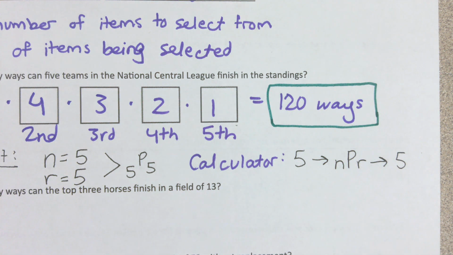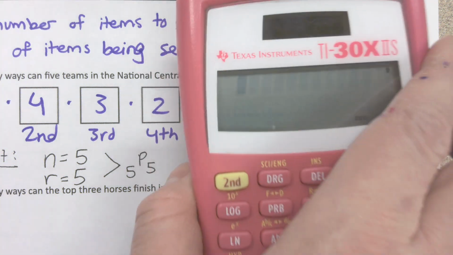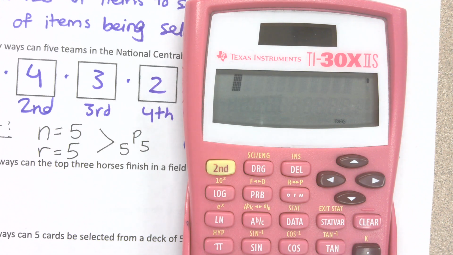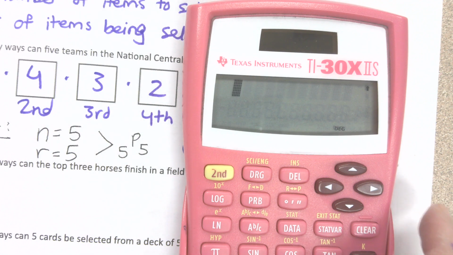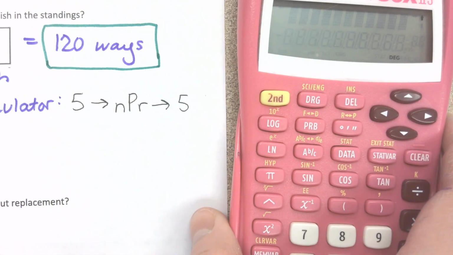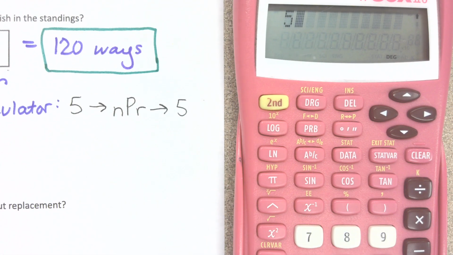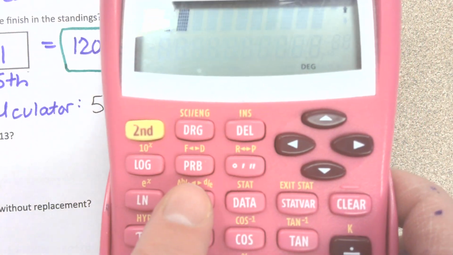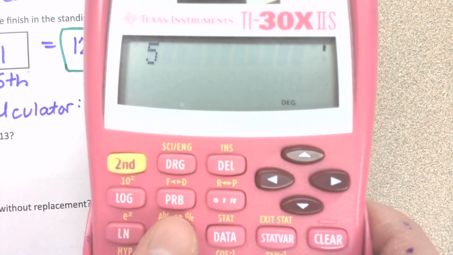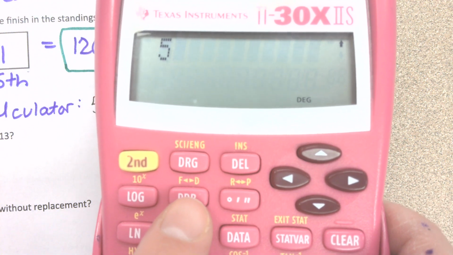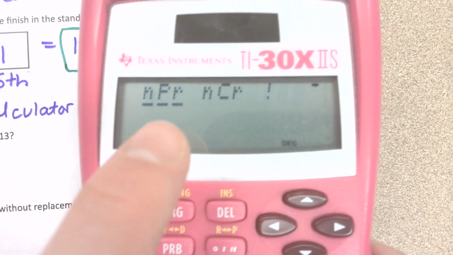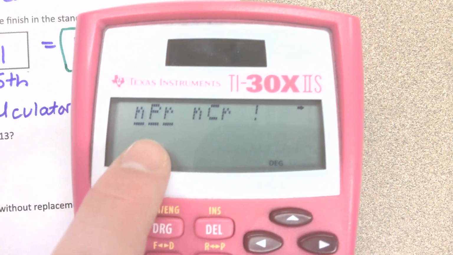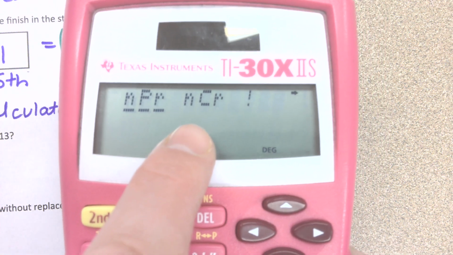I've got 2 calculators I'll be demonstrating on. My Texas Instruments, my pink calculator. If you have this, most of you have it in blue. And then, of course, the white calculator. So starting with the pink calculator, 5. What you're going to need for this unit is the PRB button. It is right here below the DRG, middle row, second one down. PRB. When you click it, you'll see 3 options, nPr, nCr, and the factorial. We'll use that in a moment.